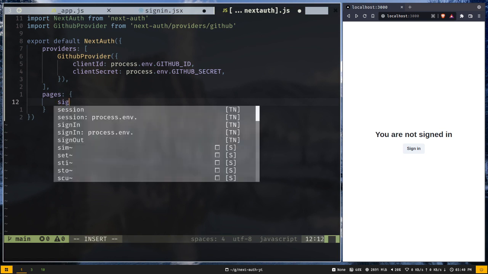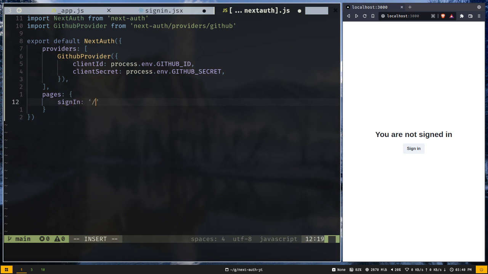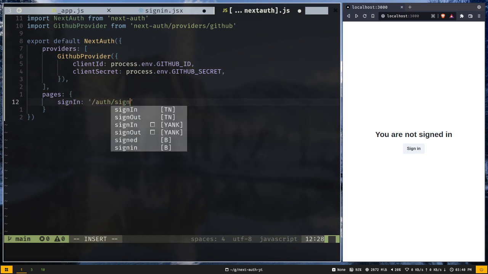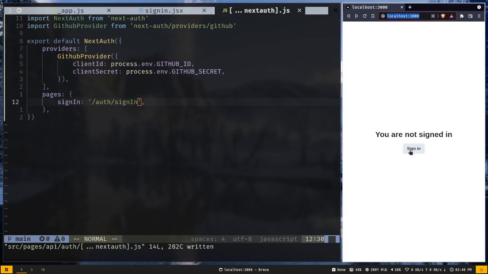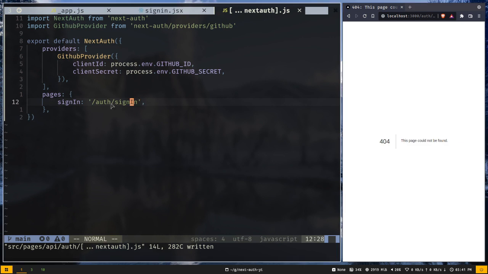So for sign in, it will be /auth/sign-in. So let's see if it works or not. Now I will click on sign in. 404 page could not be found. Oops, the I should not be capital letter, it should be lowercase i.